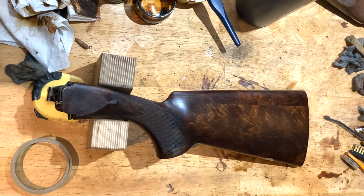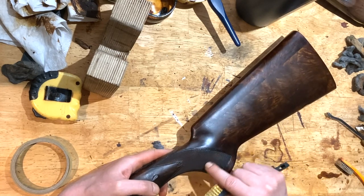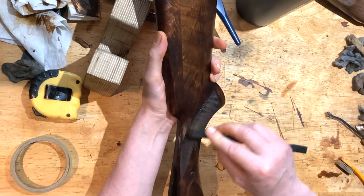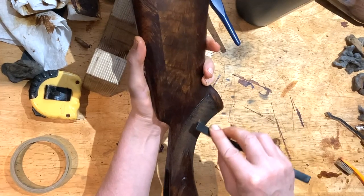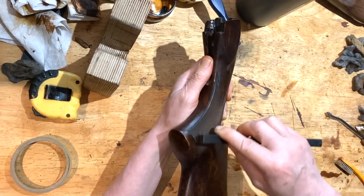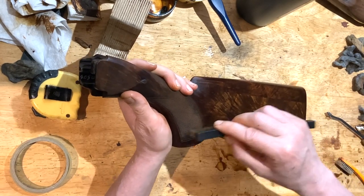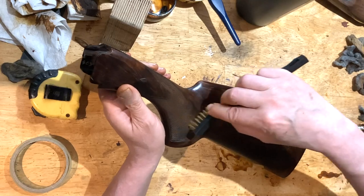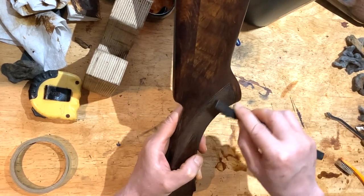Right, so other jobs you need to do when you're doing this kind of work: cleaning out the checkering. This is that horrible laser checkering that no gunsmith loves, I can promise you that. Just a brass brush, just lift all that crap, dust, finger grease, excess bits of polish and dirt from the cleaning of the gun when you were getting it all ready. And you basically just follow the checkering lines up and down with a little brass brush. You can do this in your standard maintenance, post or pre-season cleanup. That just gets all that grease and dirt and dust out of your checkering. This customer didn't ask for checkering as an option, so I won't go through it with checkering cutters.